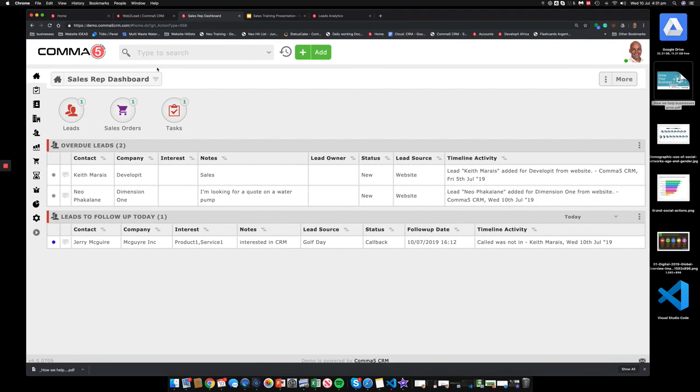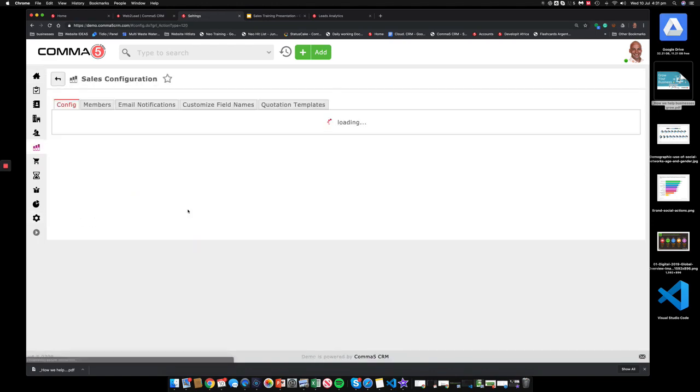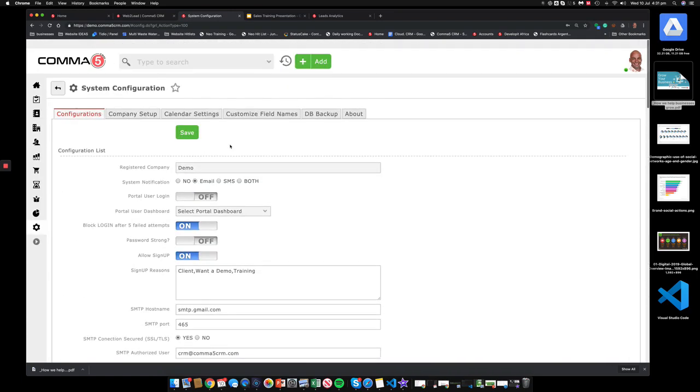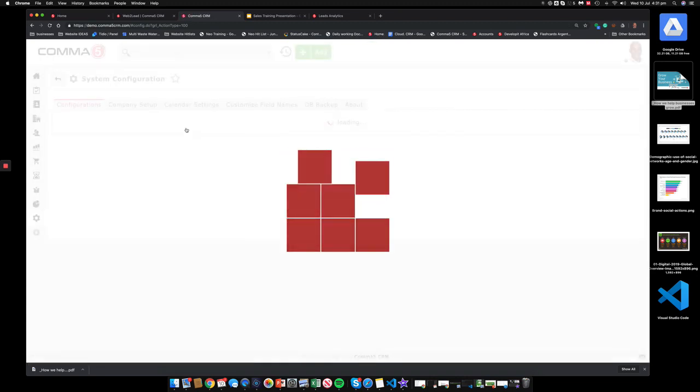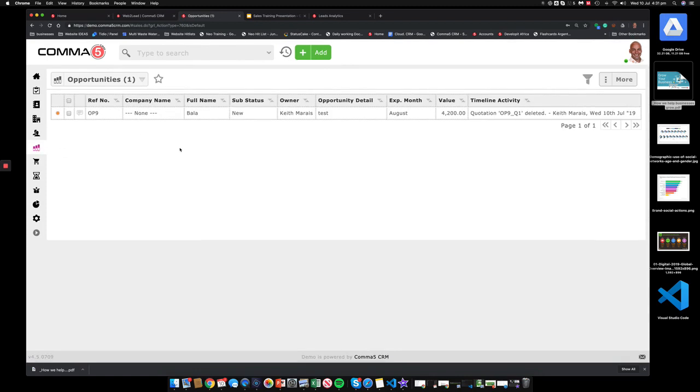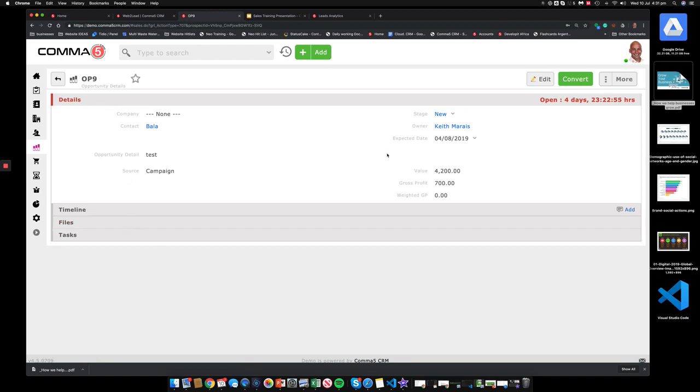So in terms of the sales process, something quite important to remember, leads you don't need to use, but quite useful to use. You could easily just use quotations. Similarly, I can go into the settings, and I can enable something called opportunities. So opportunities really is hardcore pipeline management, which we recommend for bigger companies. But what it does is it really allows you to create opportunities without creating a quotation. The other thing it allows you to do is to create multiple quotations for an opportunity.